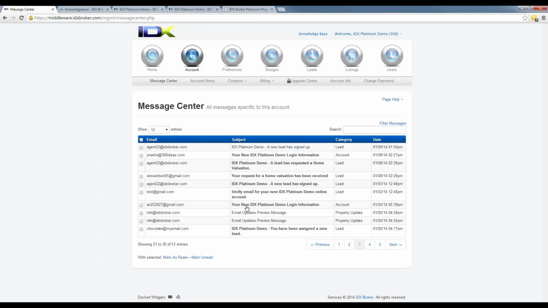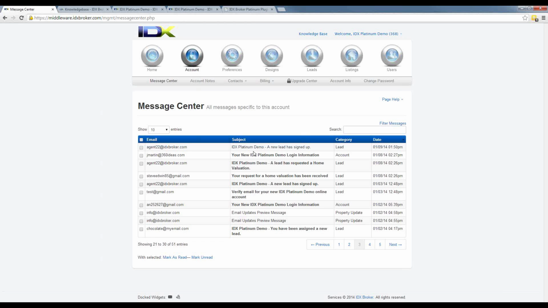And then this really talks a little bit about this email center. Basically, it could be whatever was sent to you. Let's say you set up an email update for yourself to see if the searches and email updates are working, or that you want to look at properties for a specific client, but you don't want to set them up with an email update or a saved search, although I would recommend that you do. You can. It's just that the email address is the lead email address, so that could be you or that could be them. It's whatever that email address is.